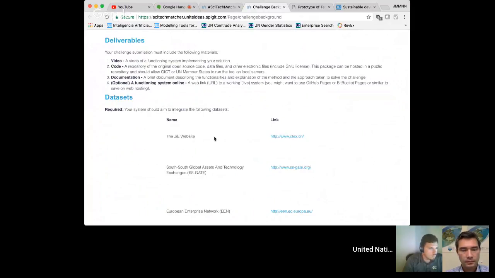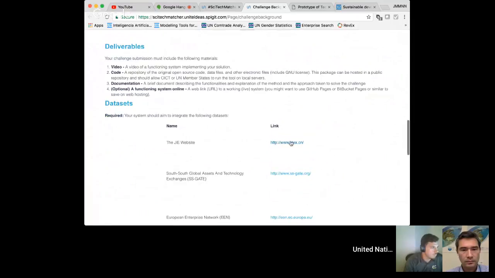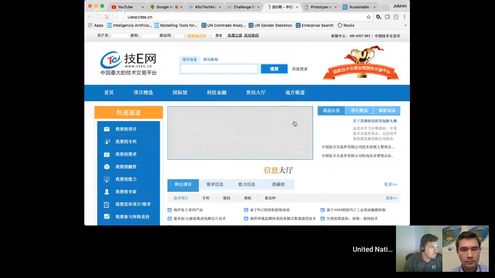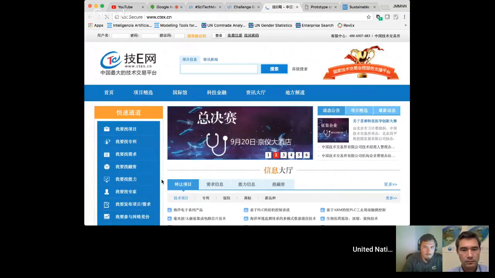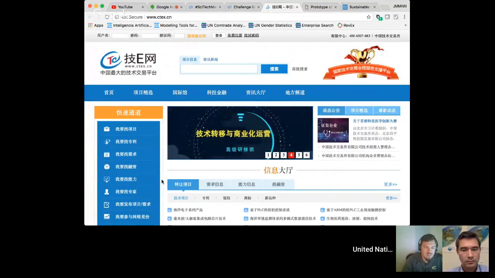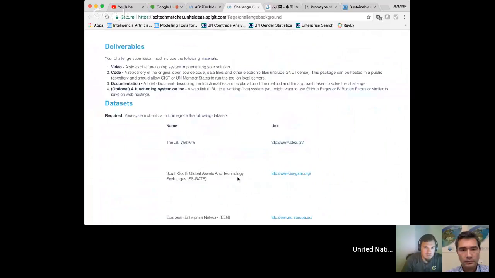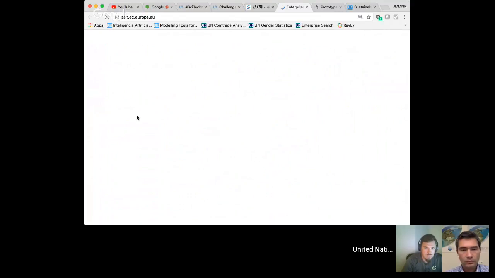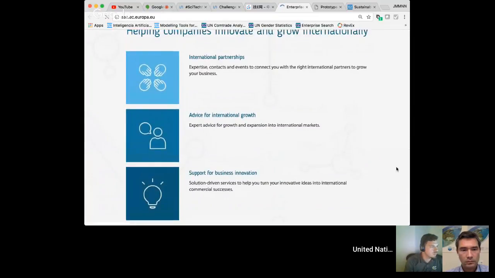So the sources below are websites. I'm going to open one just for demonstration here. These are only a dozen or so websites, but they have content that we consider useful, and this is how we would like to do the proof of concept. This one is very interesting because it's Chinese. I guess we put that one there to make it a challenge, to see if some people are interested in classifying content in other languages. But mainly all the other websites are in English, or there might be one in French, I believe.